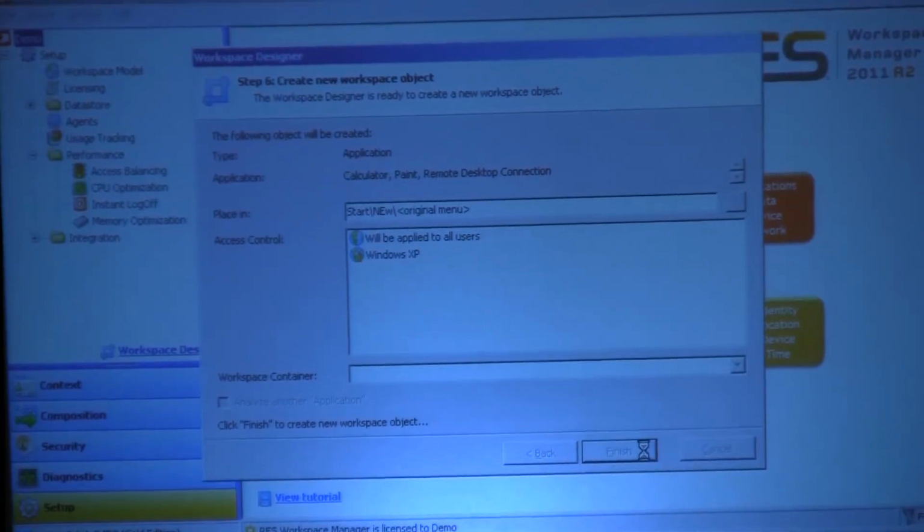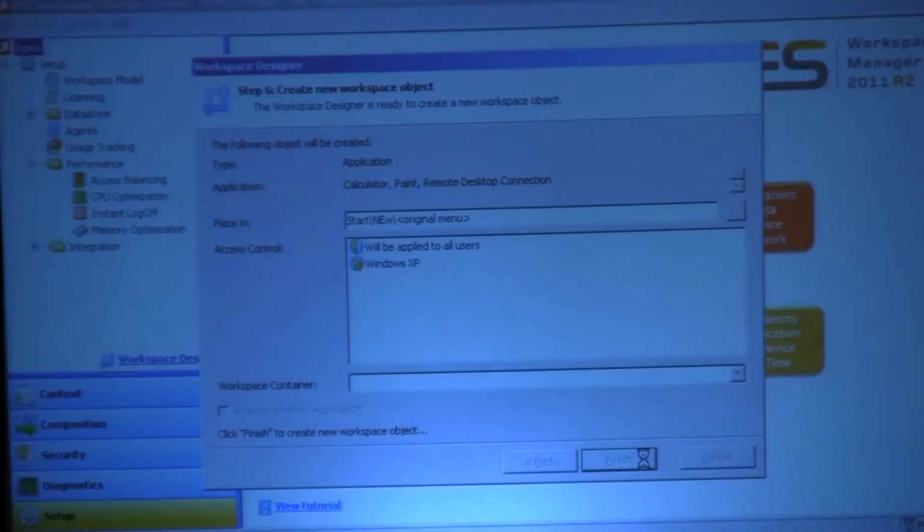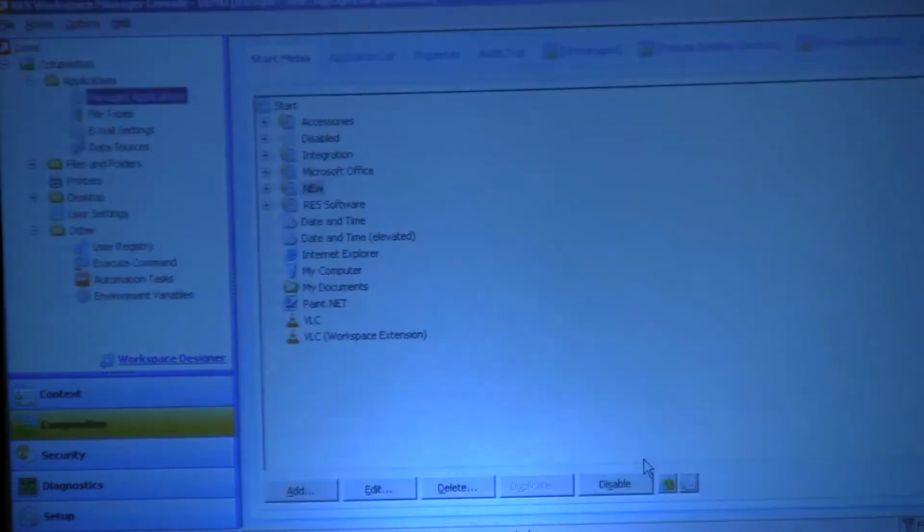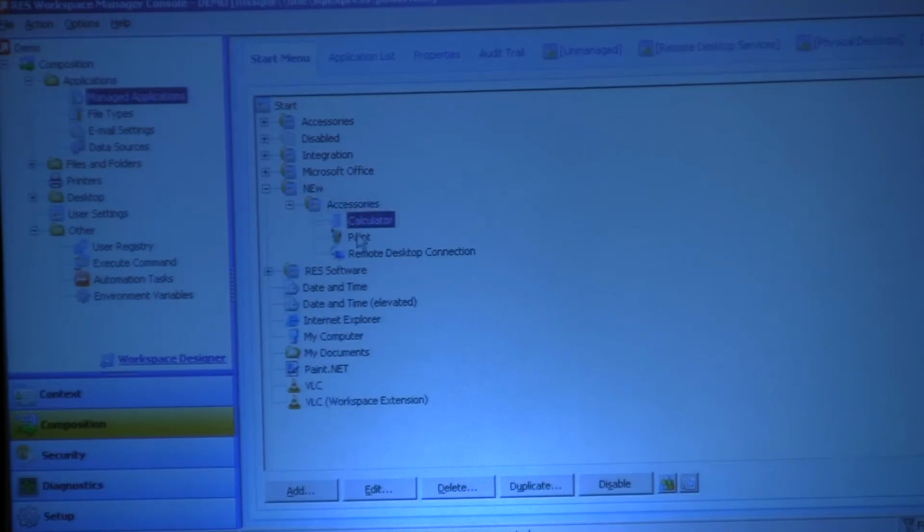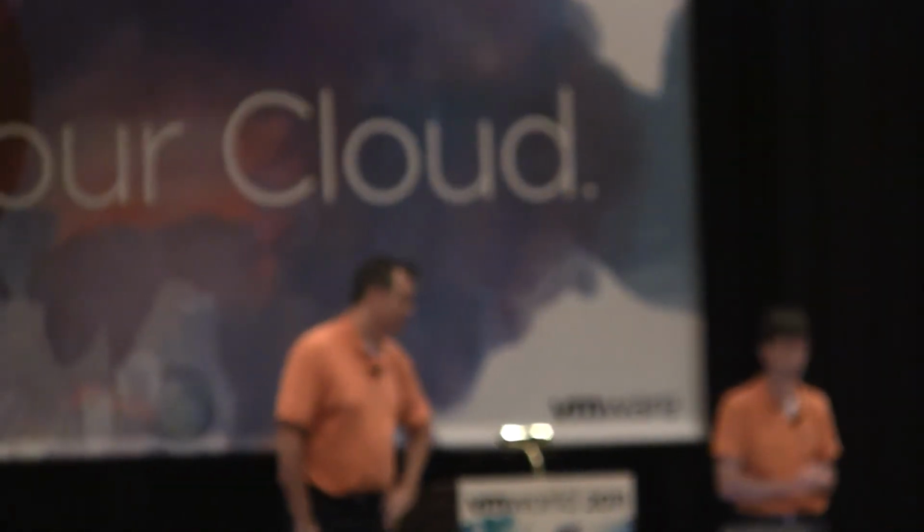So you will see a managed menu with these items that I just selected inside the Workspace Manager, and that are ready to use. So I didn't have to enter any command lines, I didn't have to enter any information about icons, about security, about context rules. I only answered the wizard that proposed to me the appropriate information. And that is how you can really easily move towards a managed workspace.